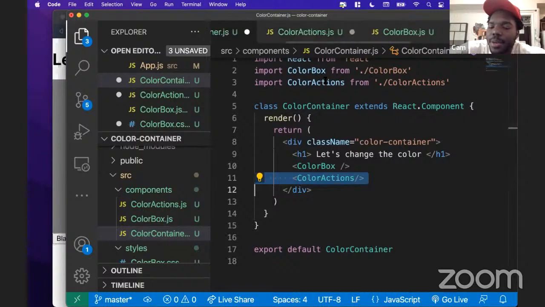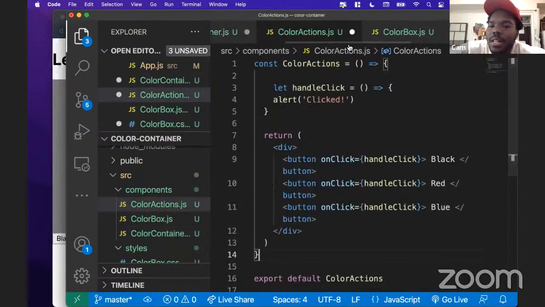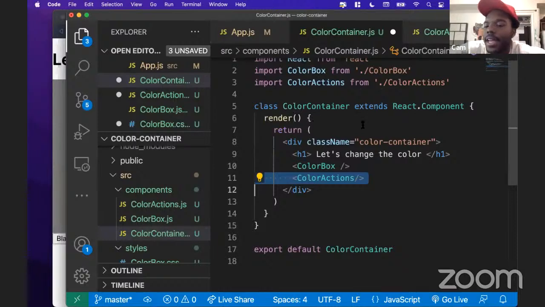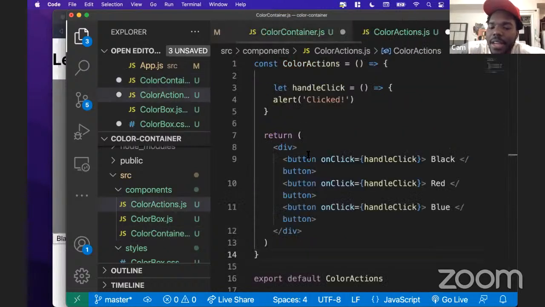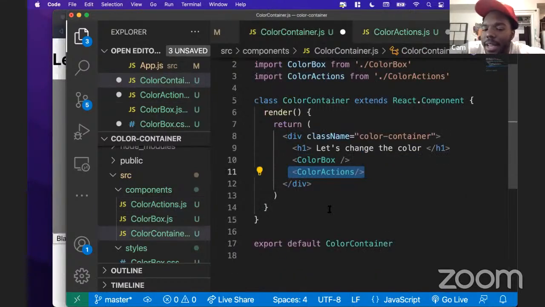The button will fire, and somehow I want to let the color container know the data should change. It would be cool if we could create a callback, so that whenever the button gets clicked in color actions, we can let this parent component know. And that's very possible to do with React by using props.